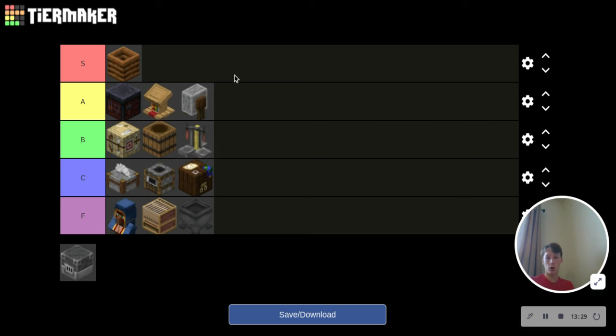However, you can make up for that with a farmer because that gives you like 3 stacks of emeralds every time you go in because it's so OP. Okay, I'm talking about farmers again, but yeah, it is OP.